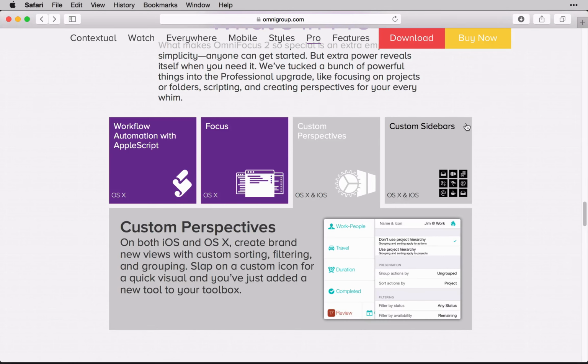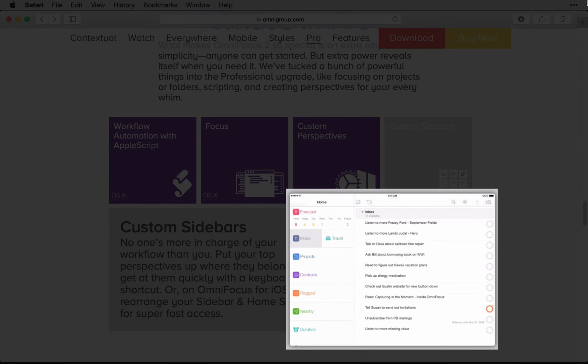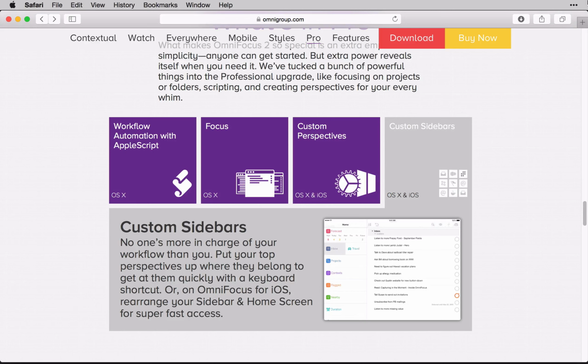The last one on the list of pro upgrades is custom sidebars, and it's really handy. I mean, you can see the animation there. With the Mac side of it, you can choose where the tabs are on the side. With the iOS side, you can group and move things around on the home screen for OmniFocus and really start to hone in on how the overall application looks and feels specific to you. Now, this is one that I use quite a bit, but it's one of those set it and forget it type of things. So it's nice, it's handy. It's not a killer feature for me. It's one that I like having, but to me, it feels like something that should just be in the standard setup. But I understand why they've got it in the Pro upgrade.